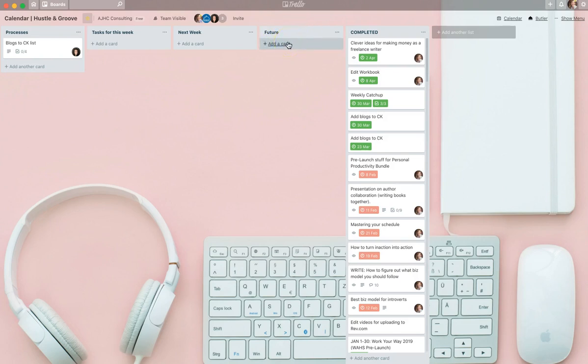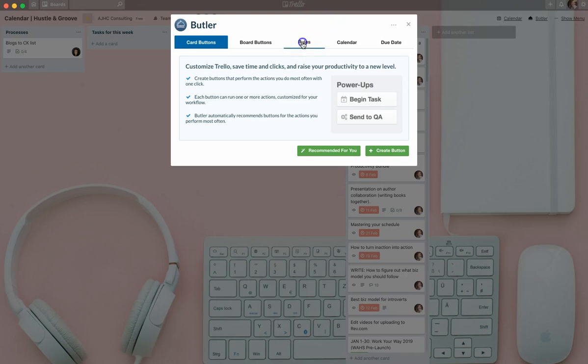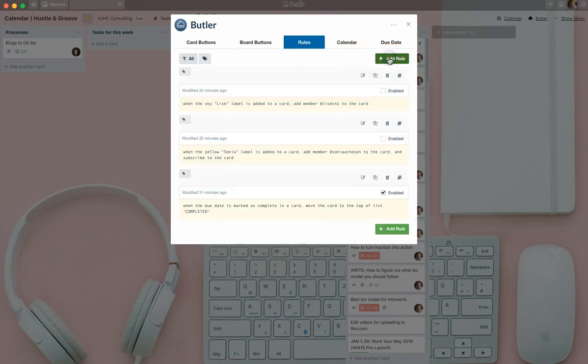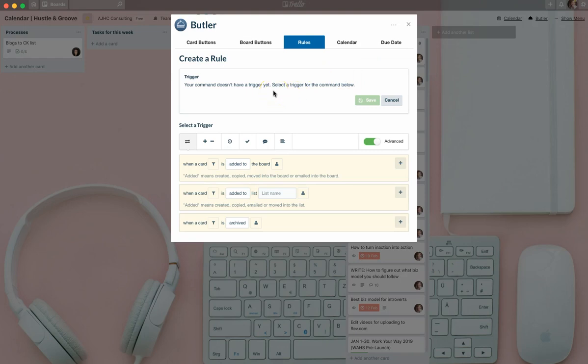So right now I actually don't have anything hanging out here because I actually don't have anything that far in advance. Now I could choose to also pull in things directly into these two areas, but I want it to just sit here because then I'm going to get things to move into these two areas based on what is happening here. So this is what I mean by that. So if I open Butler again, and I'm going to go straight to rules, and I'm going to click on add a rule. So the first rule that I'm going to do is 7 days before a card is due, I want it to be moved to the list tasks for this week.